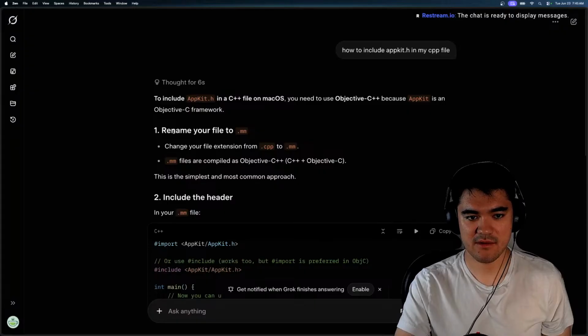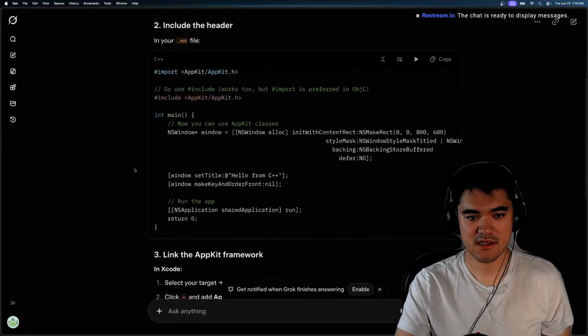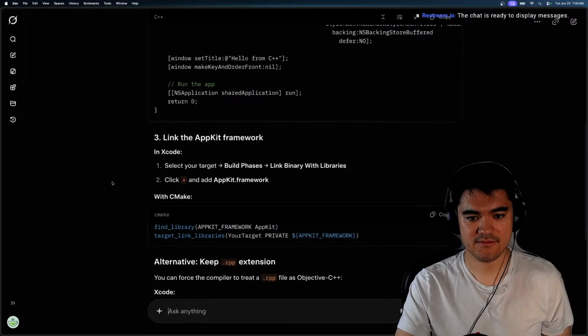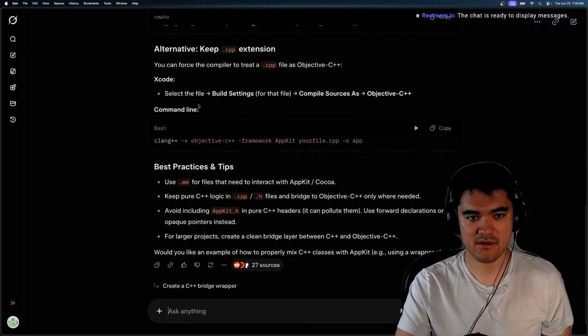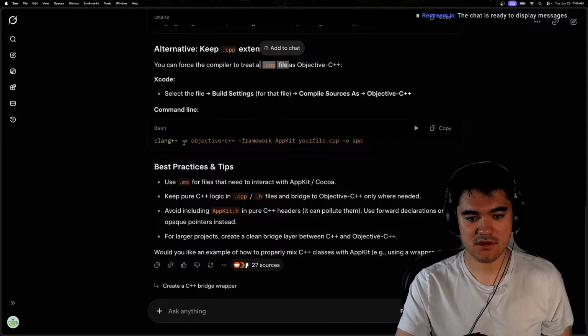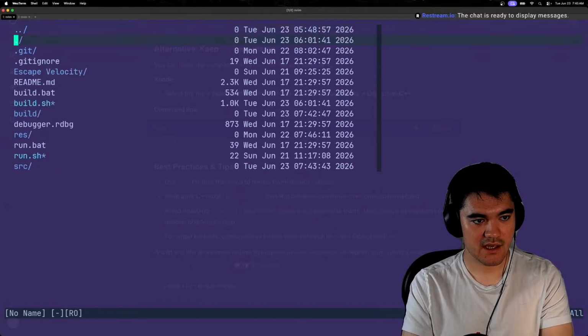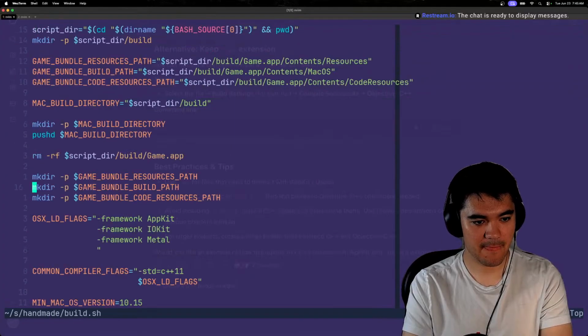Yes, so rename your file to .mm. Okay, so that's what it wants you to do. Yep, do the linker. Treat a file as Objective C++. Oh, interesting. So that may be something we can do. I'm kind of okay doing that.